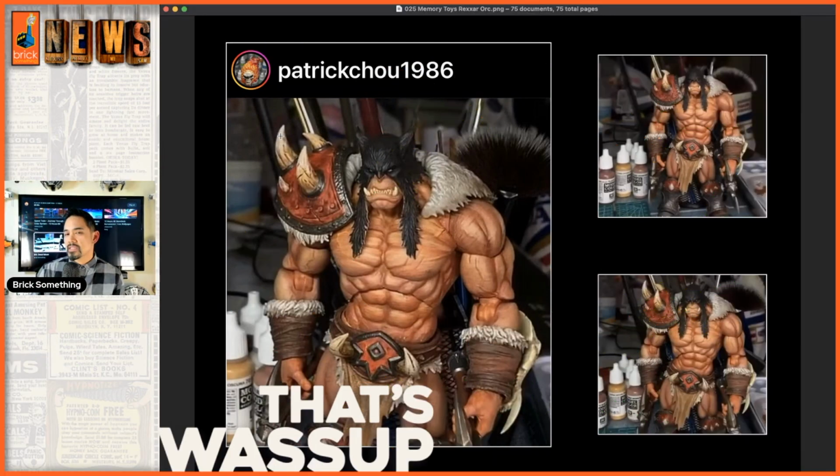But when I saw this thing, I saw the sort of orc face, but it's got this non-green skin tone that totally looks more human. So I don't know the deal. Maybe he's half human. I don't know. Apparently his name is Rexar. And I think he's looking really cool and intimidating with that sort of animal skin on his head. The muscles on this thing are crazy defined. And I'm really intrigued by that really thick elbow joint. This might be something that I check out.